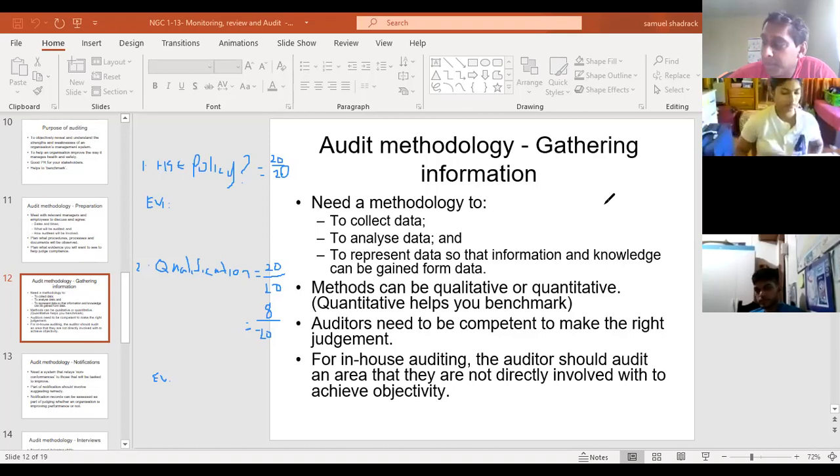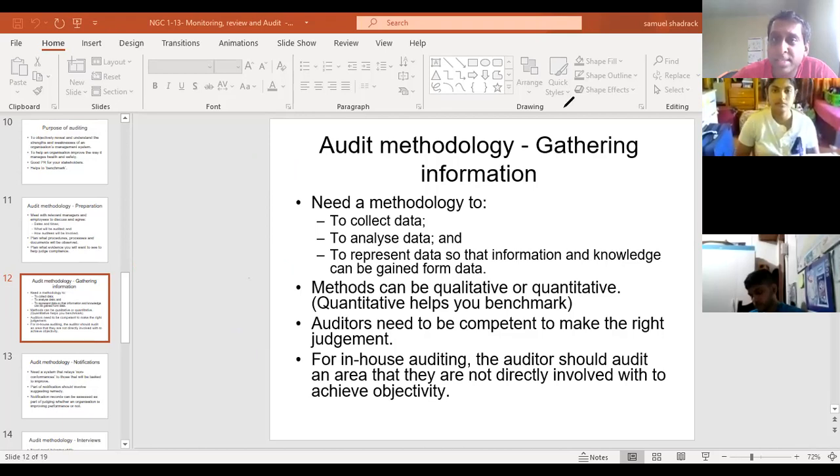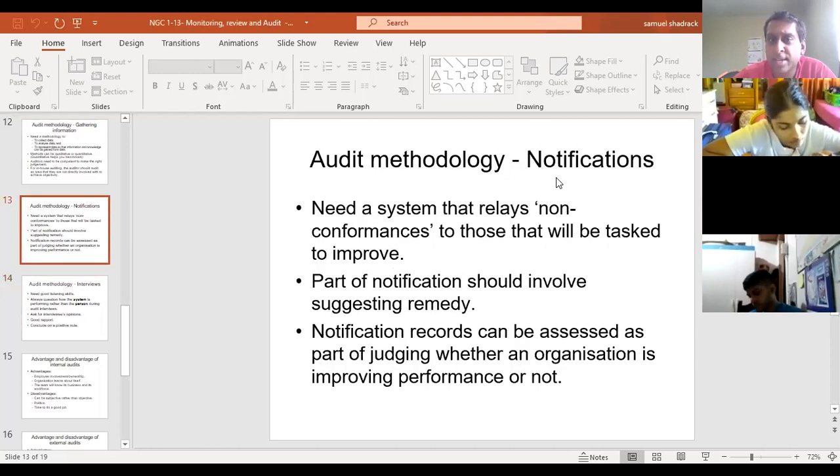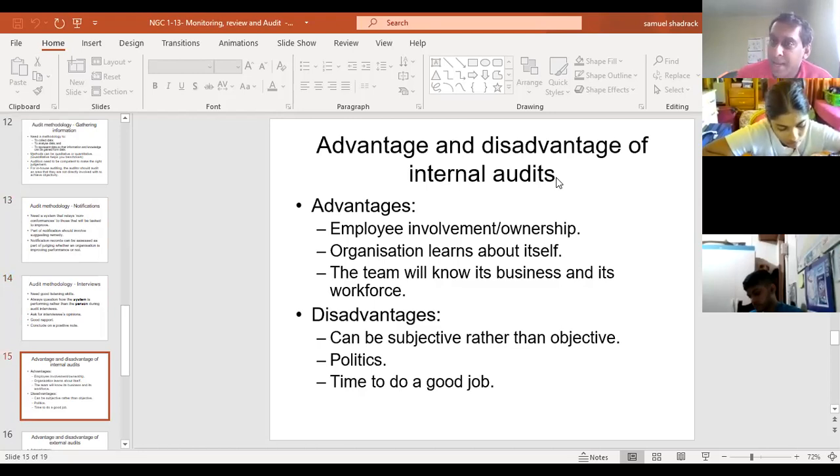So I just want to go to page 33 in your book now. It shows you some types of audits. They mention two of them, internal and external, and go on to talk about the advantages and disadvantages of both. You can take a read of this. The auditors need to be competent and have good listening skills. Because it's open book, I don't see this being a problem, but just to discuss it, there are two main types of audits, the internal and the external.